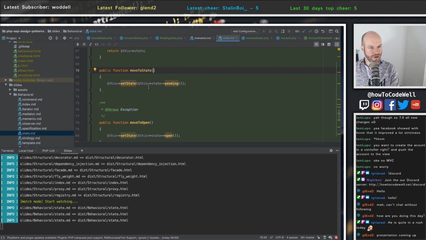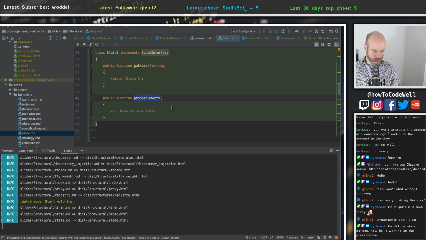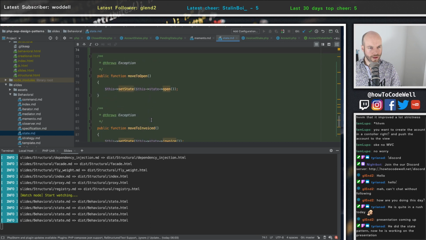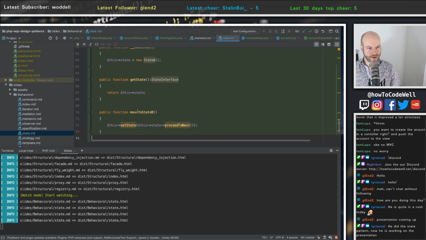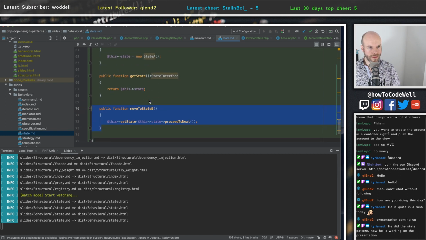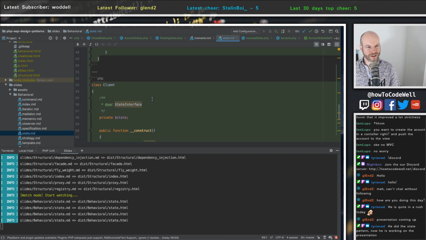No, let's not overcomplicate it. Move to state B is set state, this state, proceed to next. Remove all those. State B, move to state B. Yeah. Okay, I think that kind of covers it, I guess.